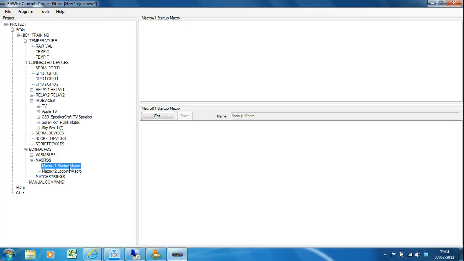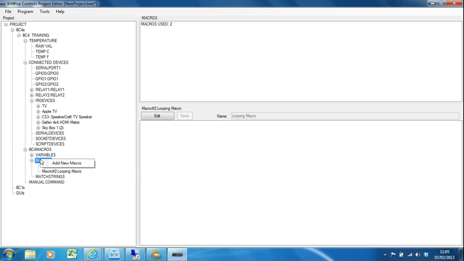So if there's anything you want to reset, like screens or projector lifts or any variables you want to reset to zero, that kind of stuff, then you can put it in the startup macro. That will happen once on power up. The looping macro, anything you put in the looping macro will execute whenever the BC4 is not busy doing something else. So if you want to check the status of something continuously, or you want to have counters incrementing for timed events, then you can utilize the looping macro to enable that sort of functionality. Very powerful. But when you're adding new macros, resist the temptation to rename these and reuse them. Otherwise, you'll get all sorts of weird results.